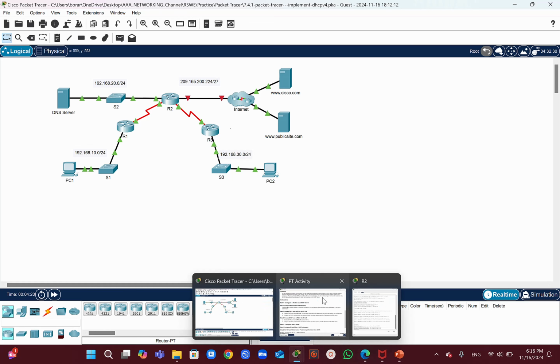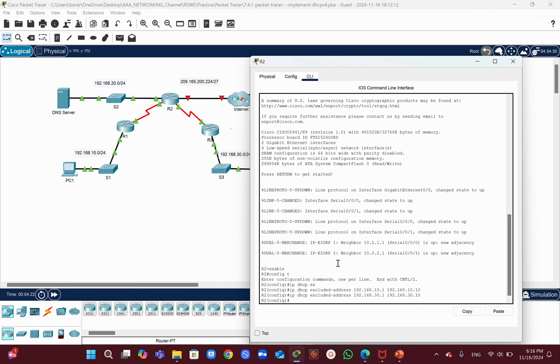So by using the command ip dhcp pool, you are creating a pool followed by the name R1 LAN. So we created the pool for the network in router 1.